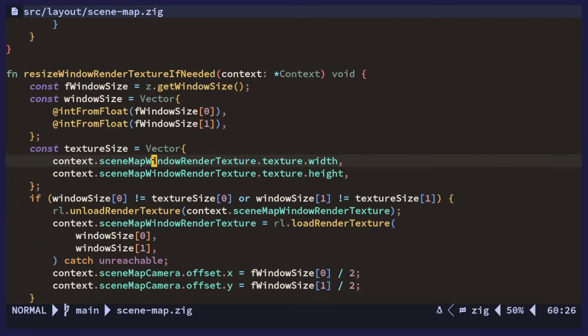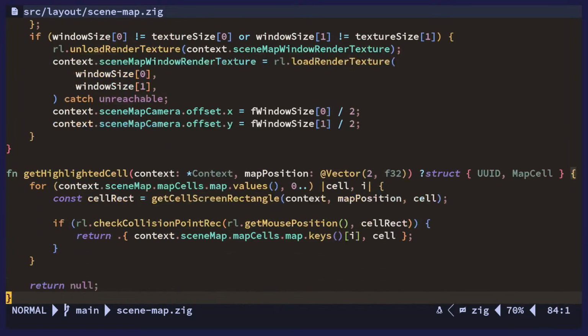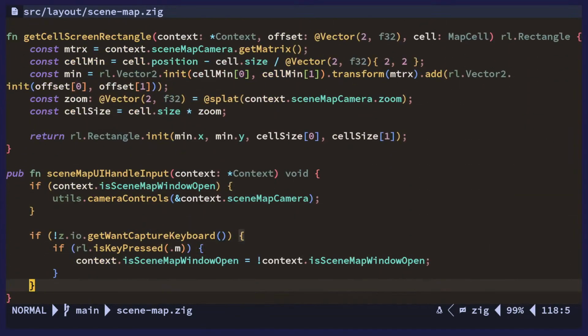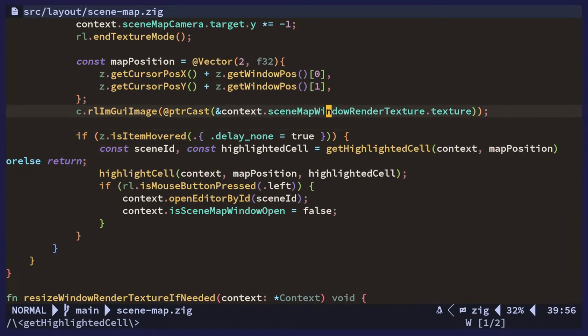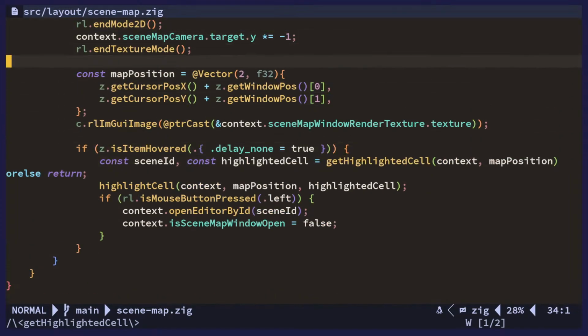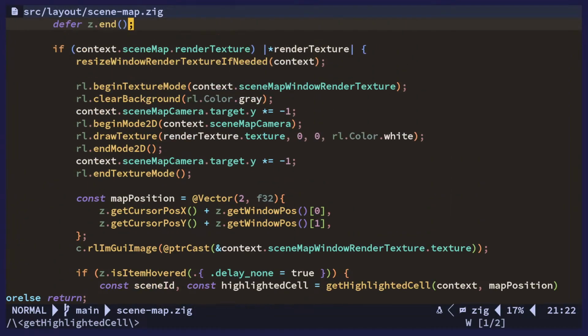Okay, let's just do this and we can fix it later. It's going to be the map position. Wait, are we doing this for each cell? No, we're not.